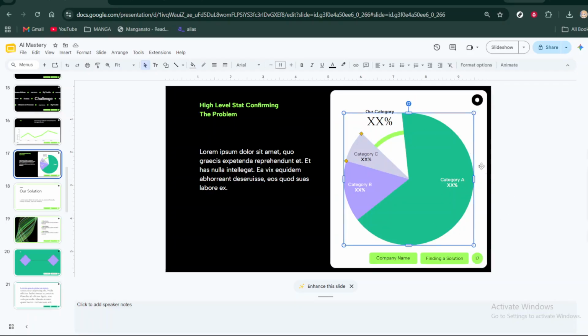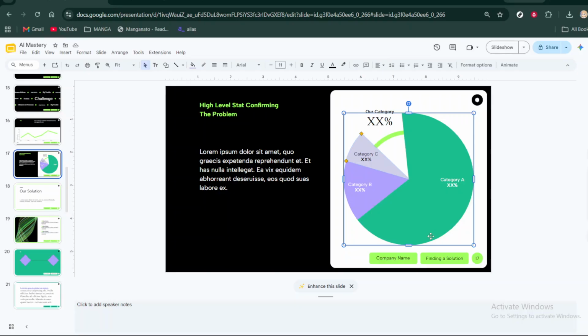Now, here's a quick tip. Make sure you click the table itself and not just the slide around it. I have seen people struggle because they think they have selected it, but the formatting options stay grayed out. If that happens to you, just click again directly on one of the cells. Once you see those blue squares, we are good to go.